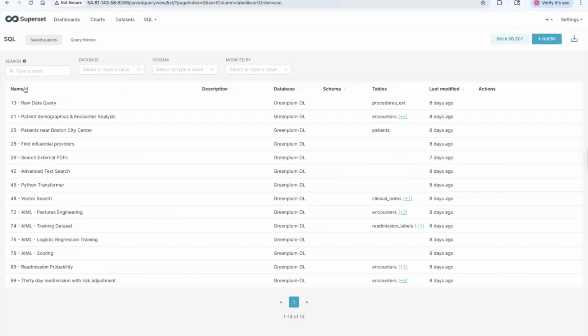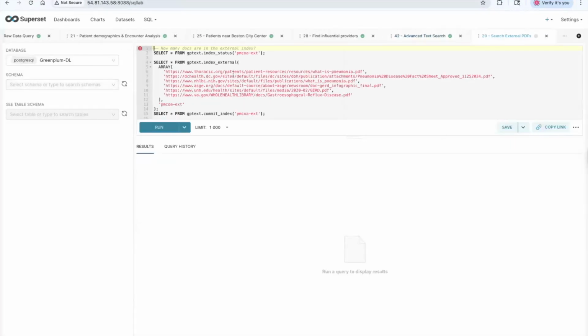Now, this is great, but I also want to marry this with data externally available. For example, I want to take this piece of information and bring some data from an external website, let's say some PDF sitting on government websites or some academia, and do analytics with it. So to demonstrate that capability, where you are doing text analytics involving data outside, I'm going to show this process. Here I've referred to a bunch of PDF files sitting on different websites: thoracic.org, UNH, VA.gov, all these places.